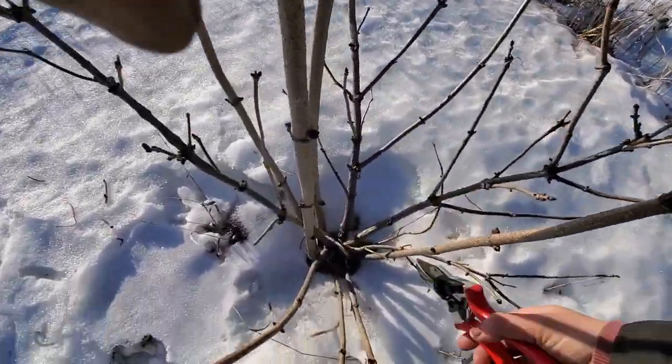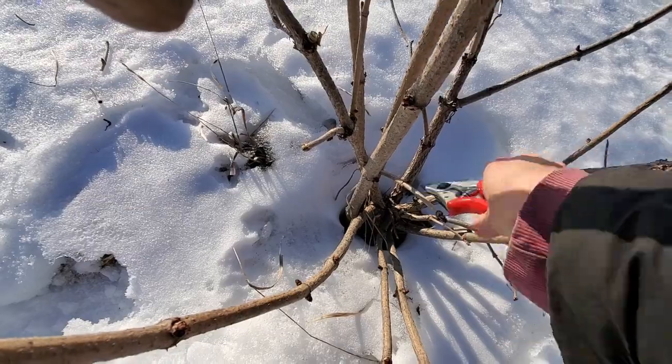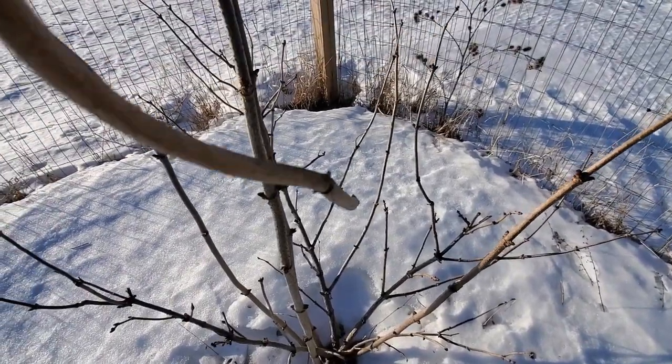I don't know what's going on with this down here. I think it's actually dead. So I'm just going to go ahead, if I can reach. Just take that out there. Would have been better to get all the way to the bottom, but I can't quite reach it right now. So, all right.